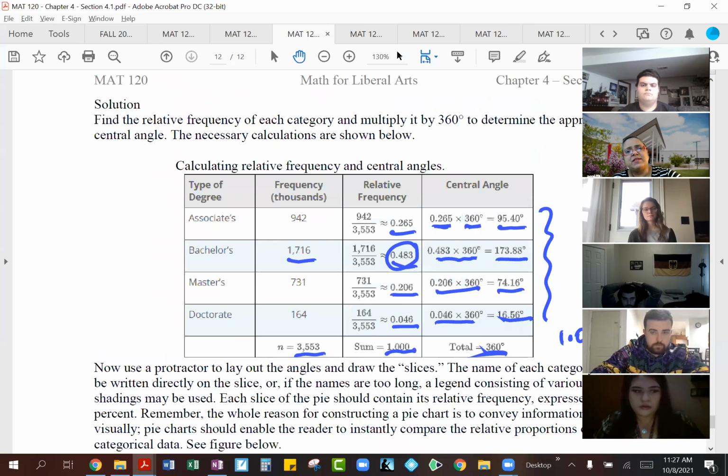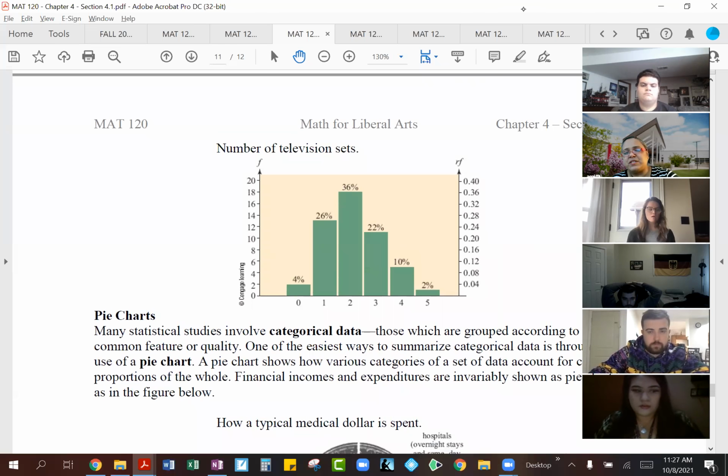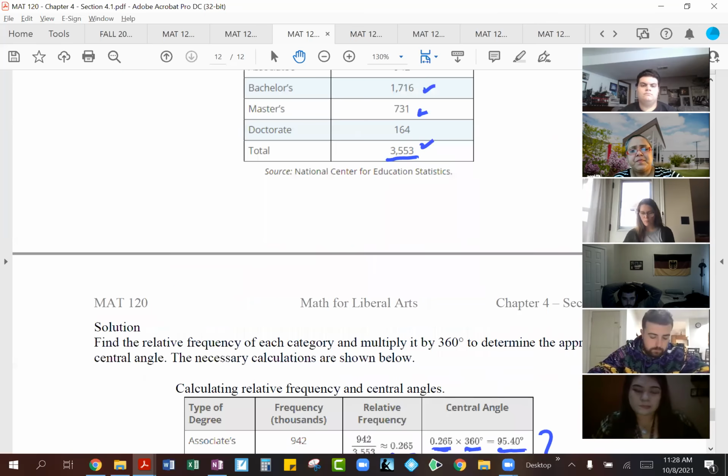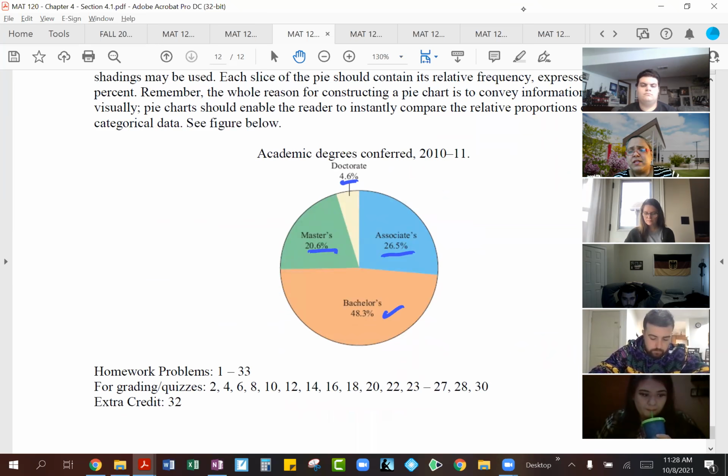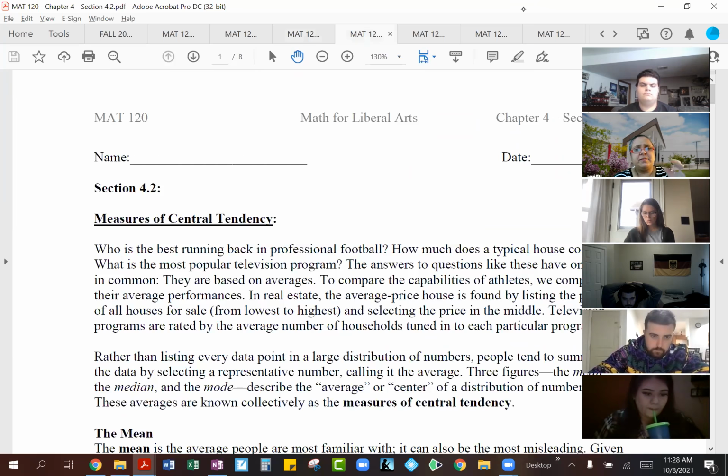So you can see, like with the histogram, we have no order. We started with 4%, then jumped up to 26 and 36%, because we went in order of our table. But with the Pareto chart, you would start with the tallest bar and then go down to the shortest one. So, in a Pareto, the 36% would have been at the left, then 26%, then 22%. So you go down in order. So like I said, there are many, many different types of graphs that you can use. We're just kind of looking at histograms and pie charts over here.